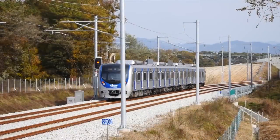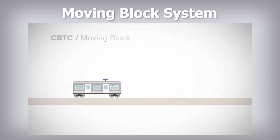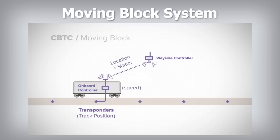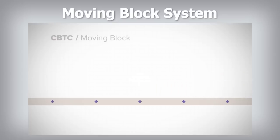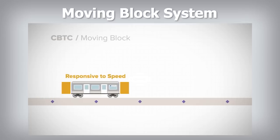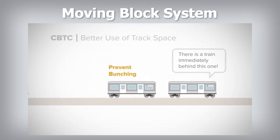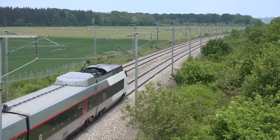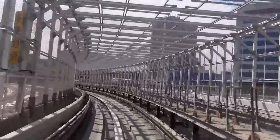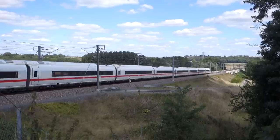When speaking about determining the maximum speed in real time, another concept of blocks — the moving block system — is relevant. For a moving block system, a computer calculates a safe zone around each moving train. The system depends on knowledge of the precise location and speed of each train, determined by a combination of several sensors, active and passive markers along the tracks, and train-borne speedometers. With a moving block setup, trackside signals are no longer necessary and instructions from the tracks are directly transferred to the trains. This increases track capacity to the maximum theoretical limit, by allowing trains to run closely to each other at exact braking distances. Furthermore, as technology has advanced and train speeds have increased, train drivers are no longer able to clearly recognize signals provided by trackside signals, making systems without trackside signals practically a must.